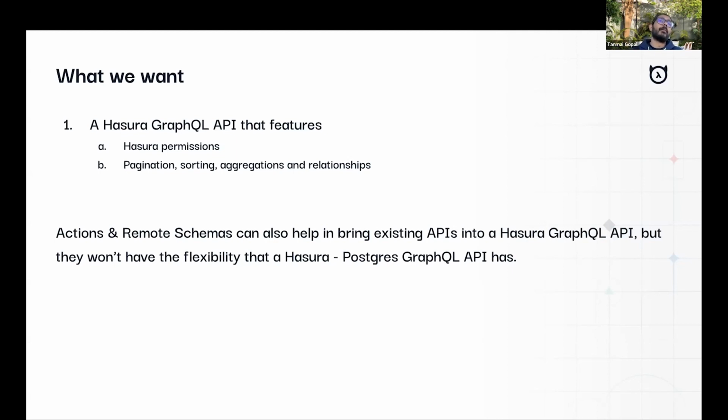That becomes challenging when the GraphQL API is just coming from another API service, and that service itself does not have these advanced capabilities.